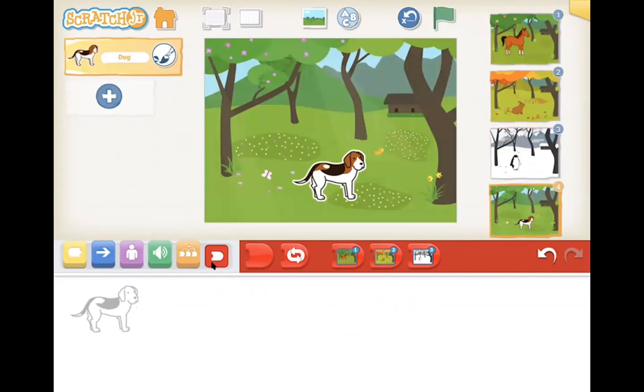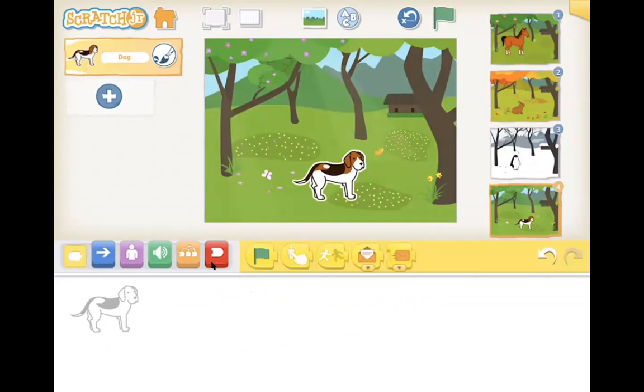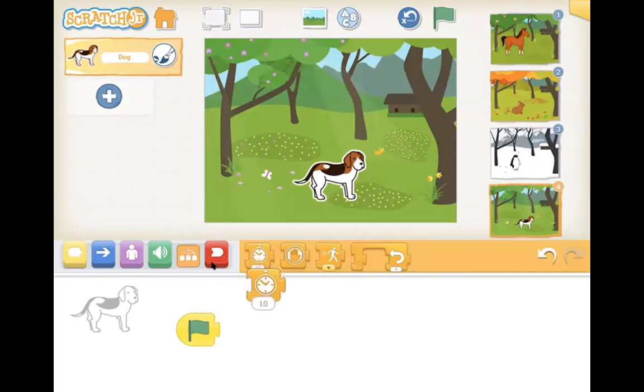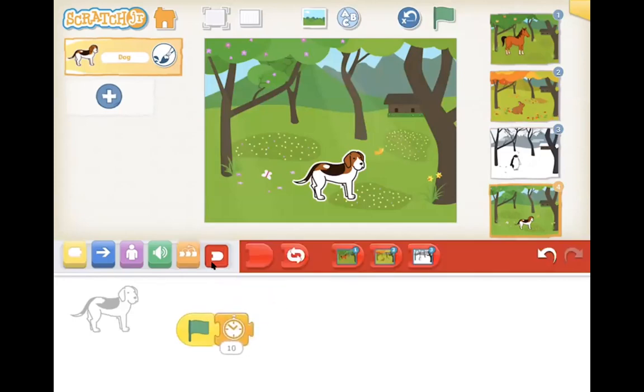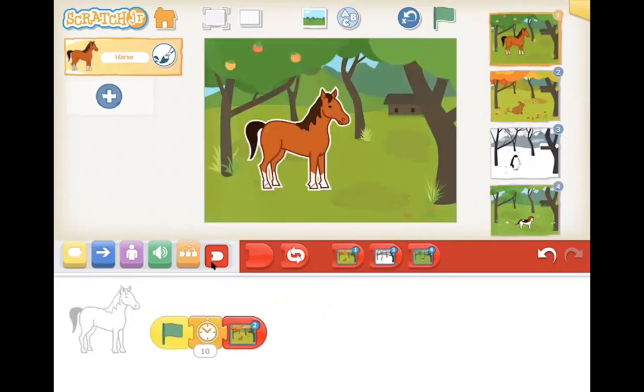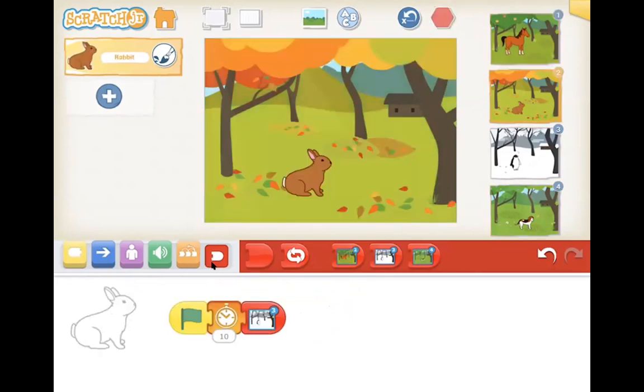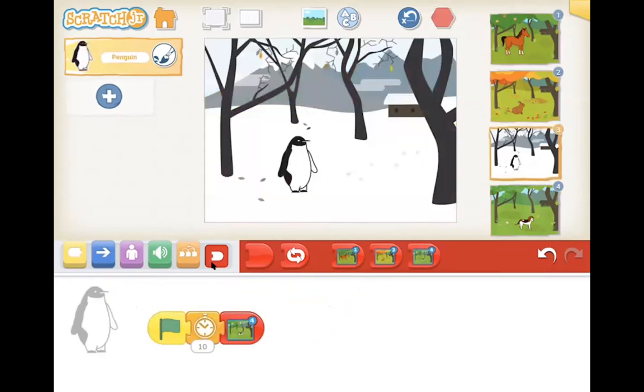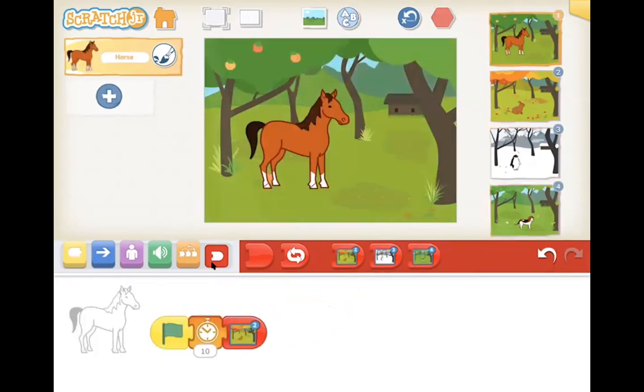And on the 4th block, we are going to add code because we want it to loop back up to the top. So you're going to come up to the yellow blocks, grab the green flag, grab the wait 10 seconds, and then finally you're going to grab the one that says 1. And now I'm going to click on scene 1, so we start at the top, and hit the green flag. And it should loop through.